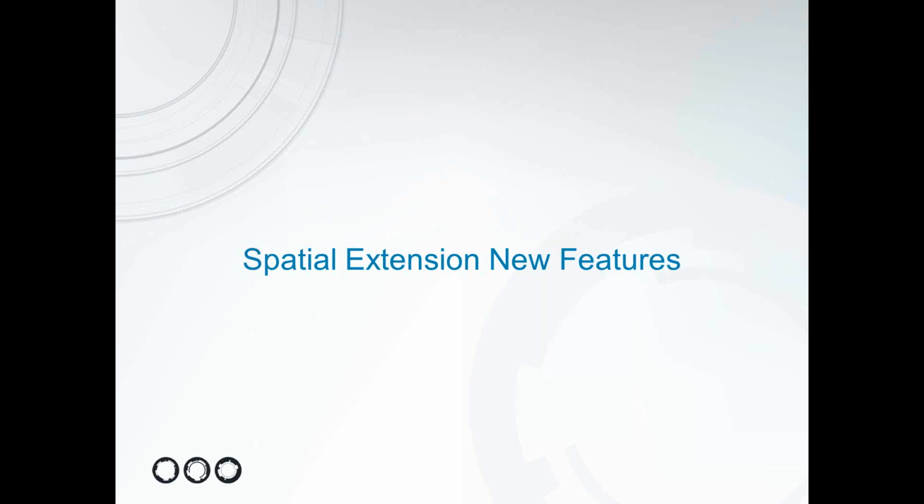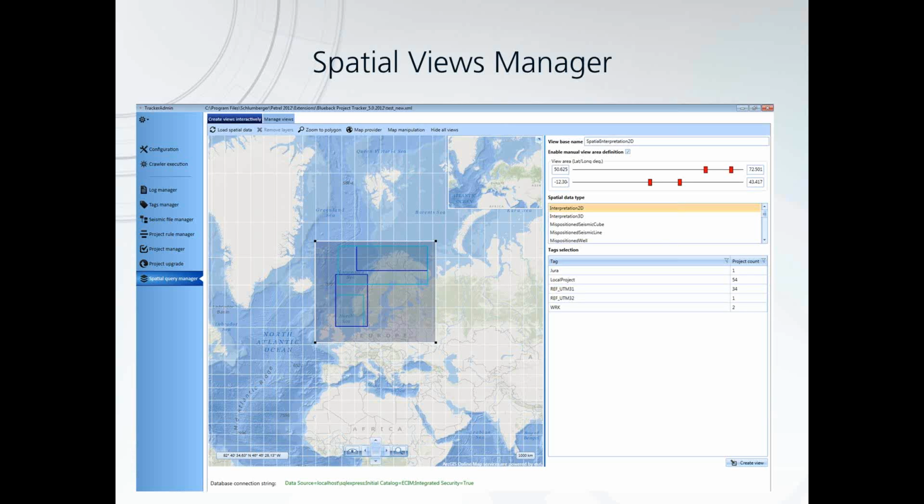So just moving quickly on to the enhancements to the spatial extension in the Tracker number 5. We added another module into the Tracker admin, called the Spatial Query Manager, and this tool is designed to crop down the query layers from the Tracker to help make maps a bit easier to work with in ArcGIS. So this basically filters down your database on the basis of 3 elements. The first is to choose an area of interest from the map. This lets you define a box or polygon to restrict the view in a map.